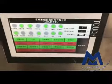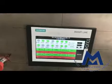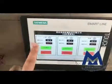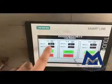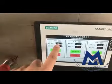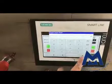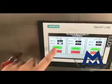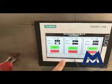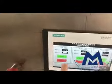Okay. This is the hot, the main temperature. This is the real temperature. This is the setting. Now we can turn it on and off. I will make a test.